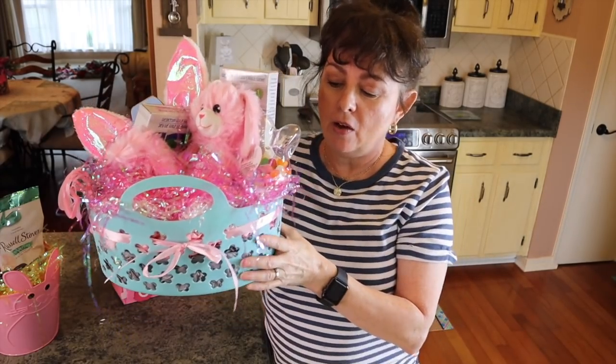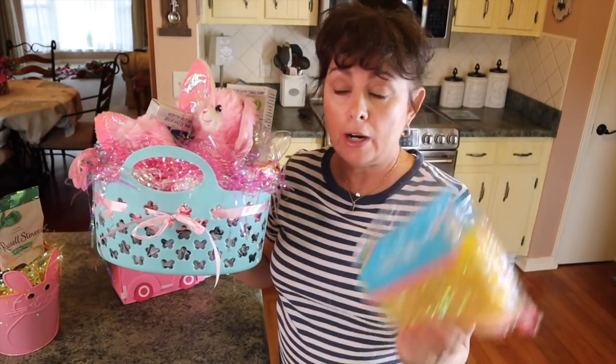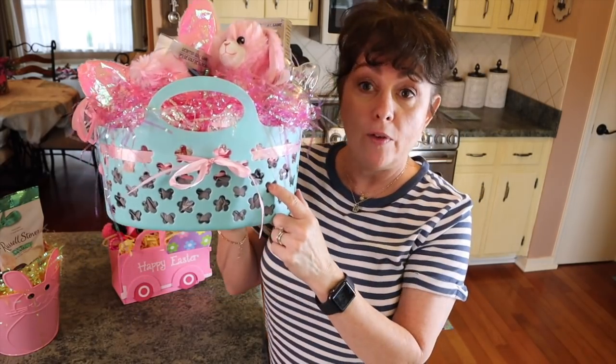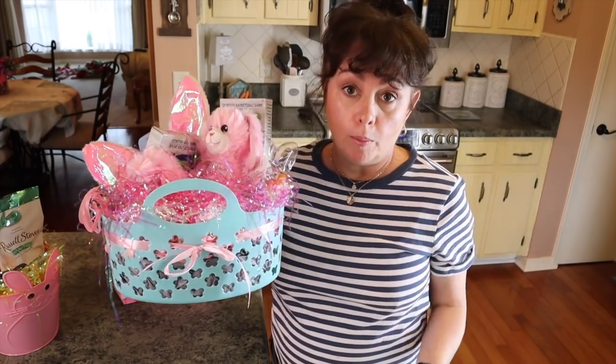It's so cute. And I ended up changing out that light pink grass that I just kind of unraveled for this traditional Easter grass, because I thought you could see it better. But like I said before, you won't have a bag down in yours, so it will be really pretty. But you can make so many really cute Easter gift baskets with items from the Dollar Tree that are very inexpensive. No matter if it's for a boy, a girl, an older person, a younger teen, an older teen, crafter, whatever, you're covered.